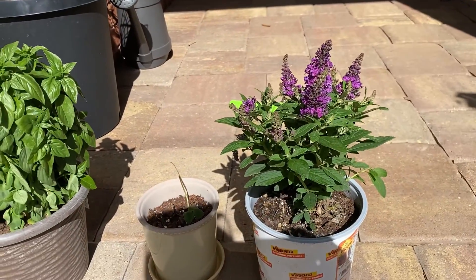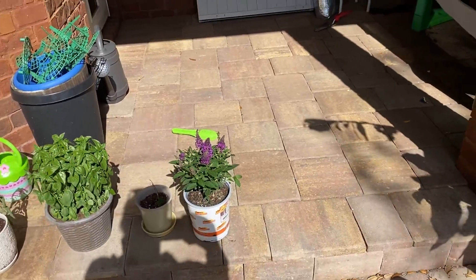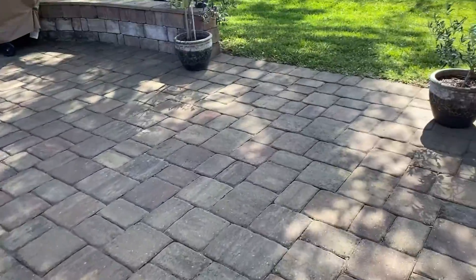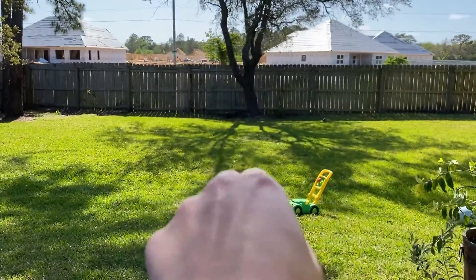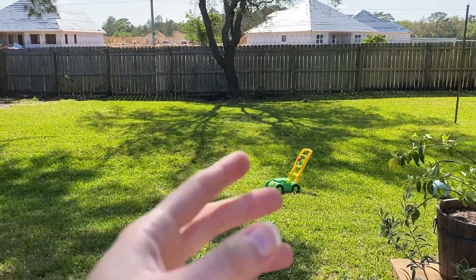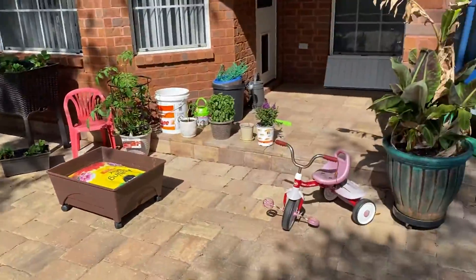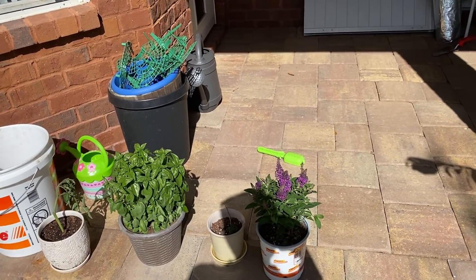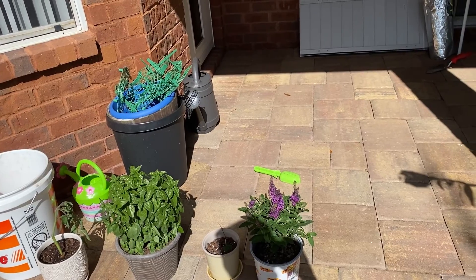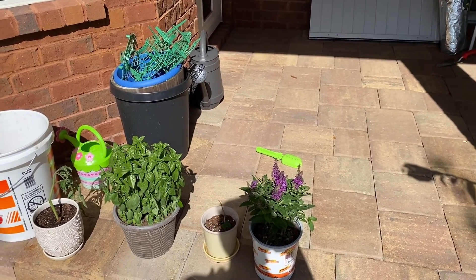So now I need to decide where to plant the butterfly bush. I ultimately want to have the white hydrangeas on either side of that oak tree down there, getting bigger and bigger, and then have some color with them. I would love to get big butterfly bushes to grow back there too, but I think I might just put this one in a pot for now. See if it does well and gets bigger, and if it outgrows the pot, then consider putting it in the ground.